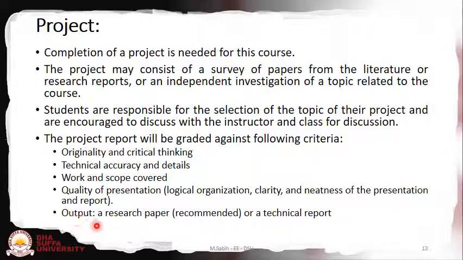And as the output, we expect and highly recommend that you write an applied research paper, or the outcome will be a technical report. This is very important, and it's not just for the sake of publication. When you write a good research report, you get more confidence, you get reviews, and you start working with the people who actually prepare and design new solutions. So you will enjoy.